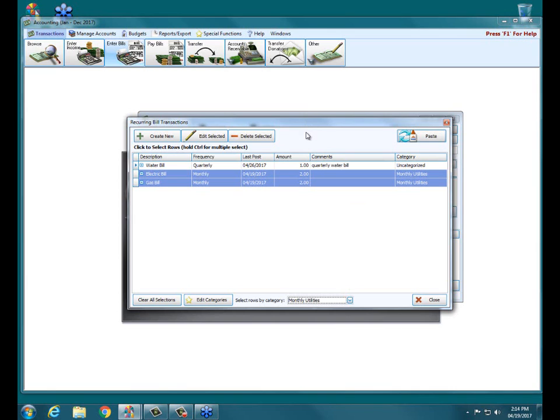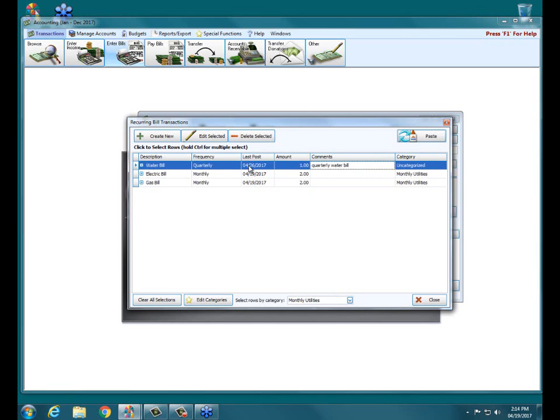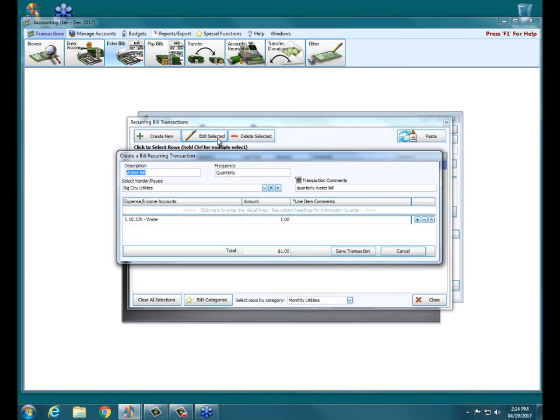So let's say maybe my expense accounts change or my vendor account changes or something. So I could simply highlight one of the transactions I'm wanting to edit, and I simply go up to my Edit Selected button up here in the upper left where we were. I said I would come back to that right there. And then we click Edit Selected, and it opens up my Create a Bill Recurring Transaction for my water bill, where I can then make my desired changes.